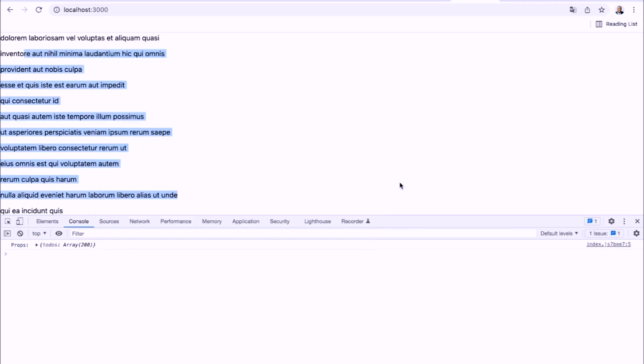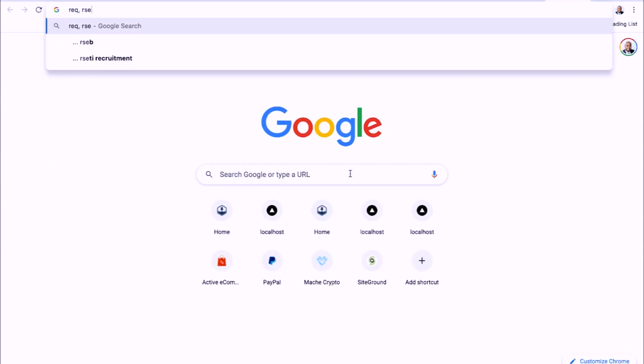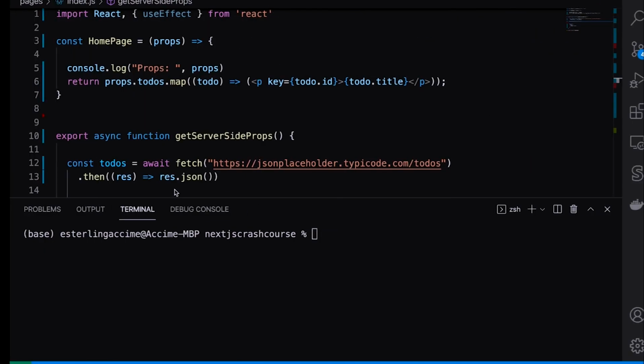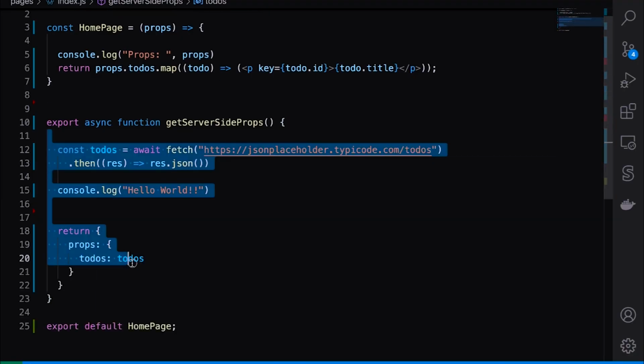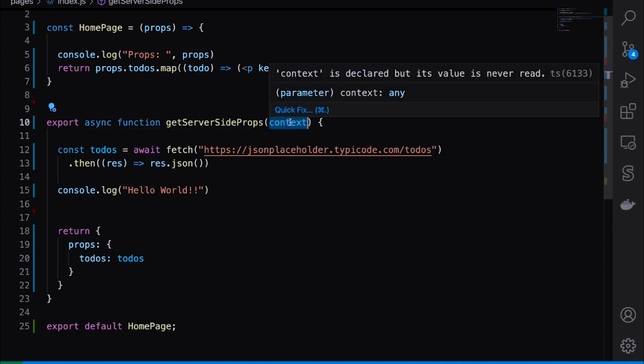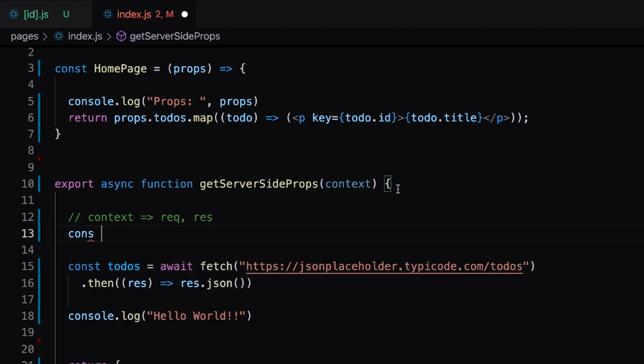Well, if it is running on your server, how can you prove that? Well, if you've worked with a server before, there are certain properties that are available for you. For example, there is the request, and then there is the response that are available for you by default if you work with any server, right? In this case, the fact that we are inside the server here, I can come here and create something. I'm gonna pass a param called context, and from that context, now we have a couple of things that are available for us. The first thing that's available is the request, and the second thing is the response. How do you want to see this? Well, let's take a look. In this case, I'm going to get the headers that are going to the server.